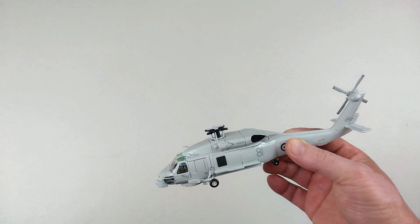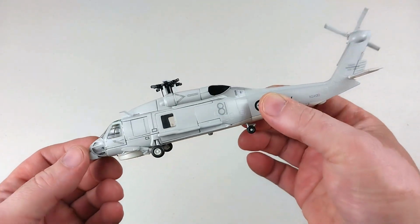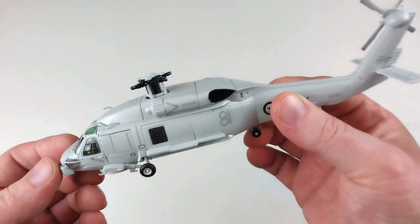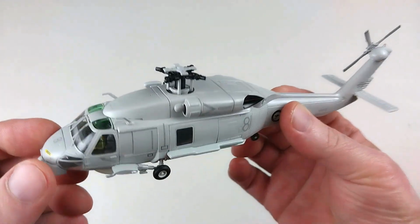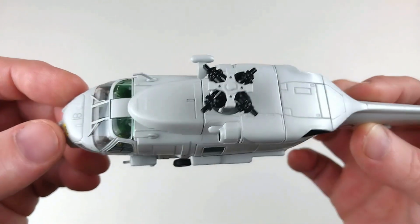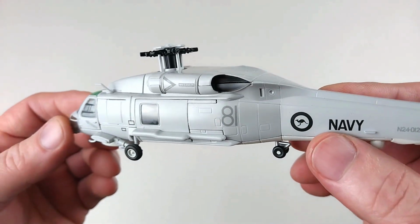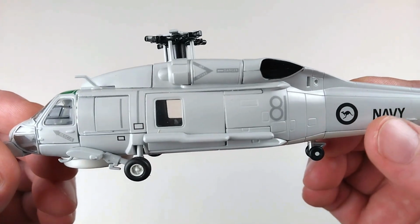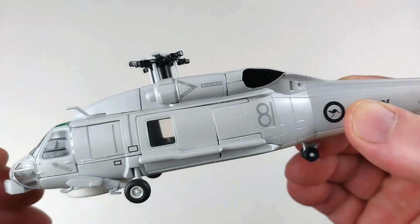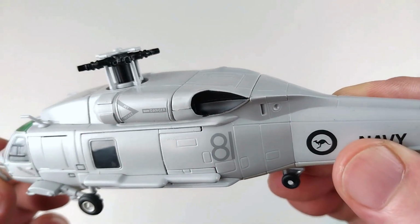And we'll move this box out of the way and check out this awesome looking Seahawk straight from the box and see how she does fare. And especially on a day like today that we are celebrating Anzac Day, where we do honour our servicemen for their duty that they have performed for us and the country and the safety of its people. And boy, this does look fantastic. This is a great rendition. I don't think the door opens or anything like that. It does not look to open. I can't really see anything that will show it opening.